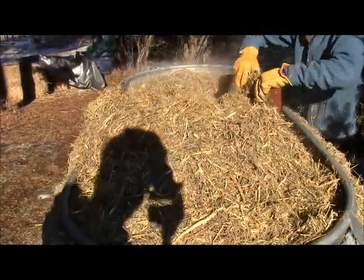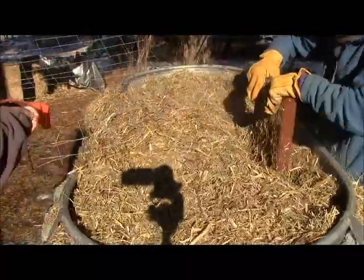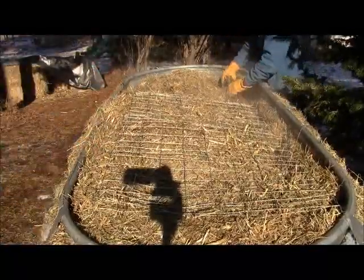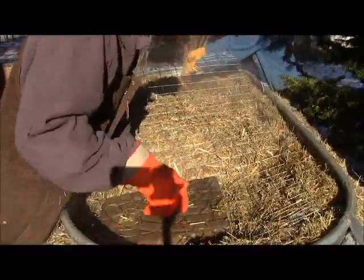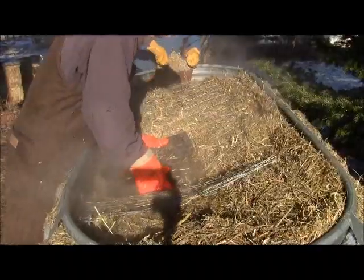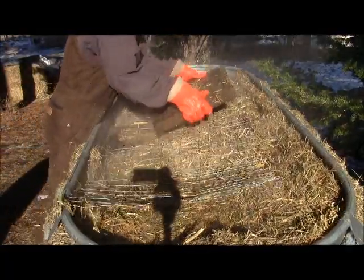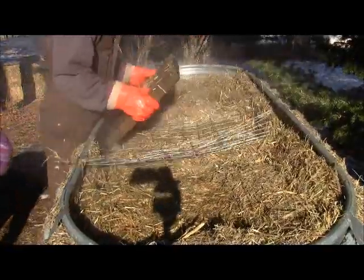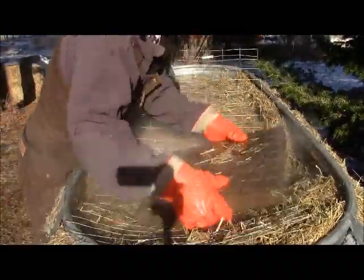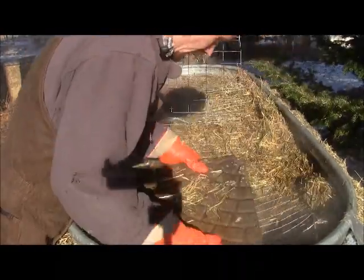We just got most of the straw in here. It is important to wear heavy-duty gloves because even working with 150 to 160°F water, you can give yourself a pretty good scald — and secondary burns are a real concern. I'm using these patio blocks and also some mesh grating, which distributes evenly across the straw and allows you to get it down in the water. It's a bit of a manual process, pushing it down — once the straw gets wet it'll break down, let all the air out, and sit better. Right now we're actually working with about 110 pounds of straw. I like to give myself a little extra, because you lose a little bit here and there, and it never hurts to make more mushrooms.